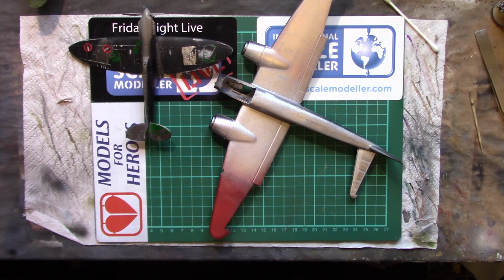For example, sometimes I like to use the AMMO clay based washes on a non-gloss surface. Now, generally speaking, that would be a bad idea because it sticks and it's a pig to get off, but you can get a different effect by using it that way. Now, did I first try that on a model? No. Paint mule.